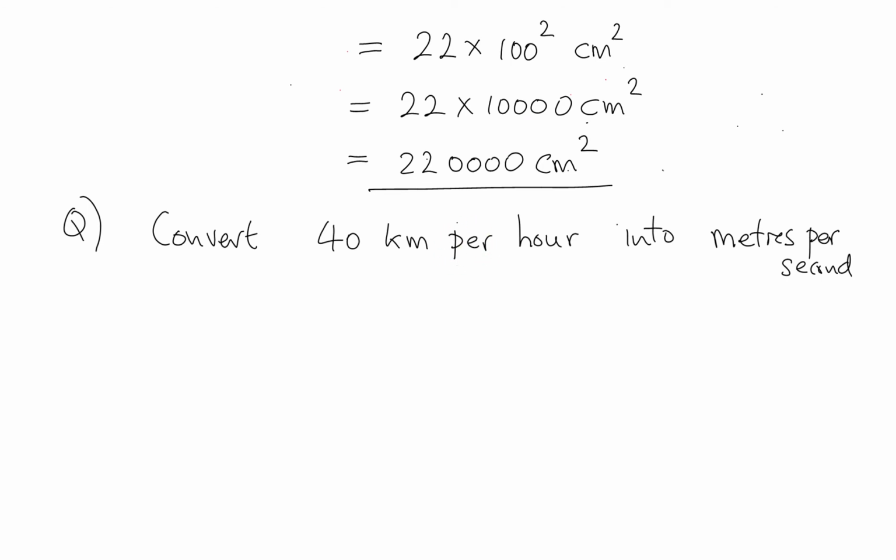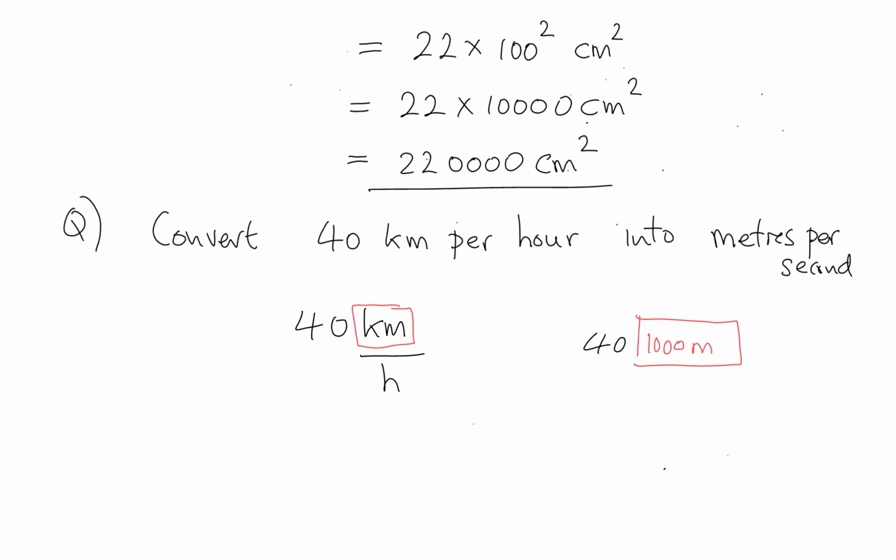So another way of writing 40 kilometres per hour is 40 kilometres over hour. And we want to put that into metres per second. So the first thing we're going to do is take this kilometres and write that in metres. Now, a kilometre is 1,000 metres. So those two red boxes are the same. The 40 still sits outside the box.